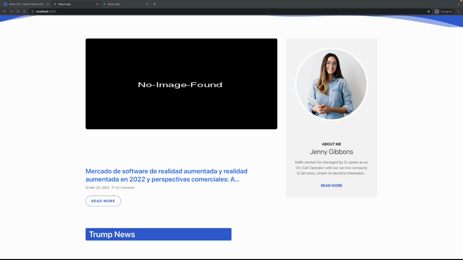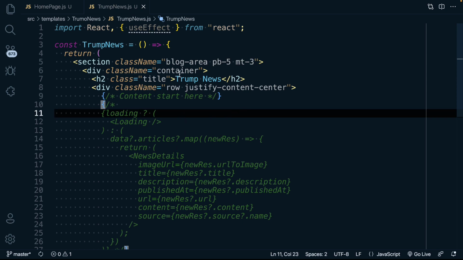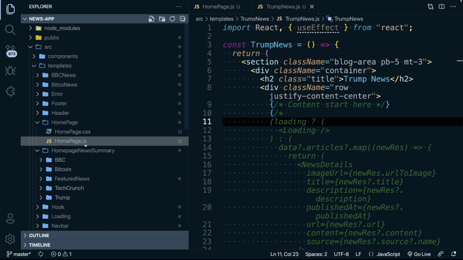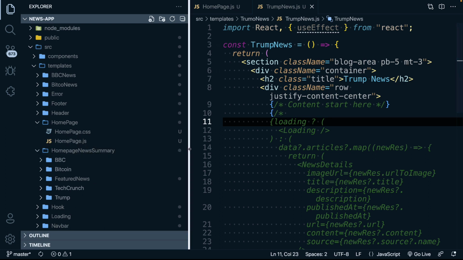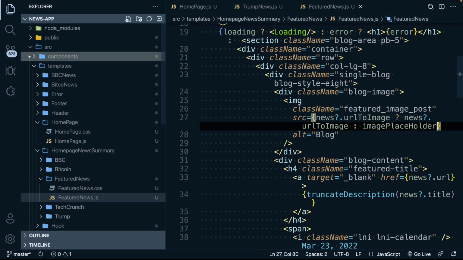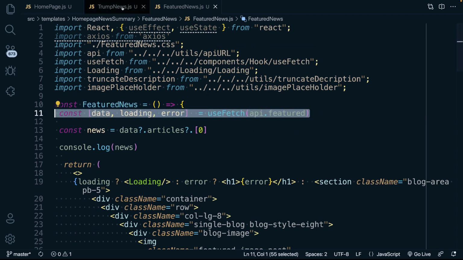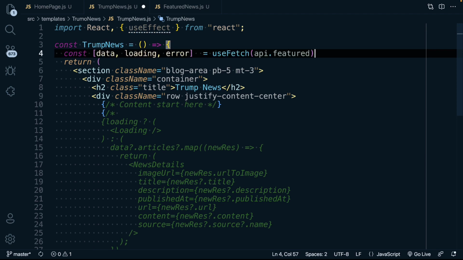So for Trump news, as always, the way we did for the featured news, we need to make an HTTP call to fetch. And now you can see how it is going to be easier, after we spent so much time creating the useEffect, sorry, the hook. All right, so let's go to featured news and let's copy some stuff because we have done that one. So we need the whole of this one, right? And then place it here because all we need is to pass in the endpoint.